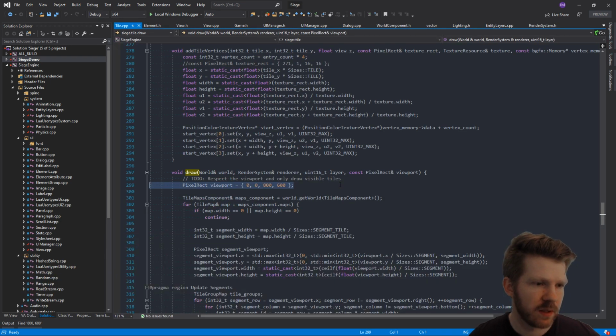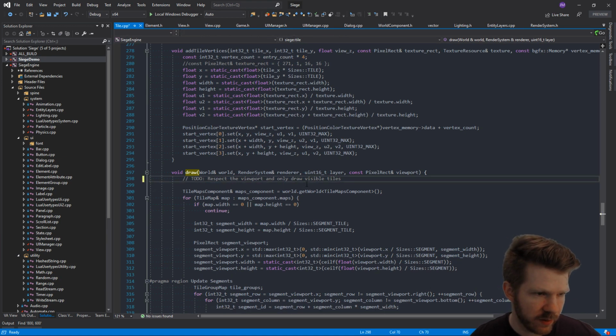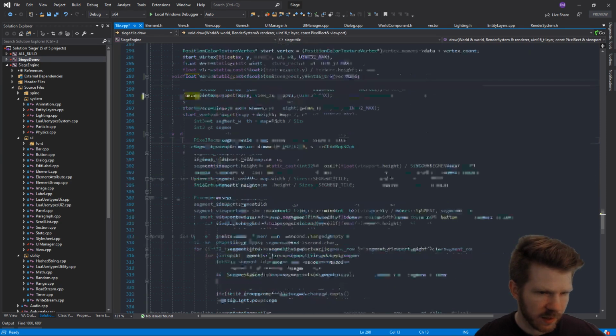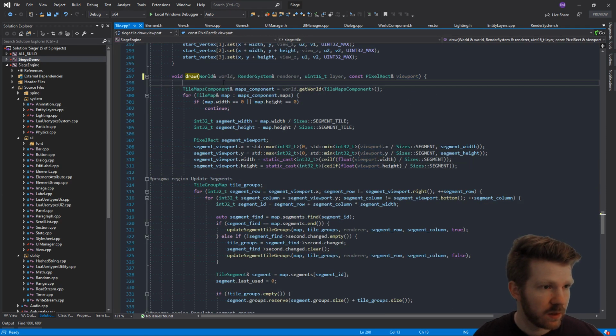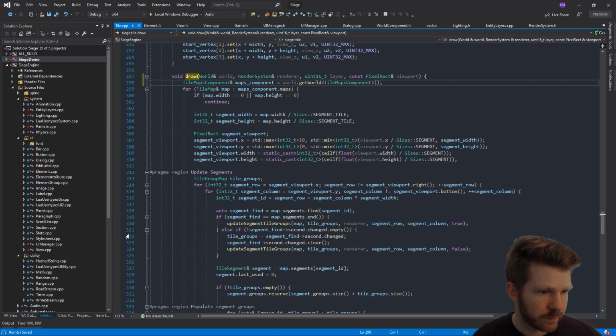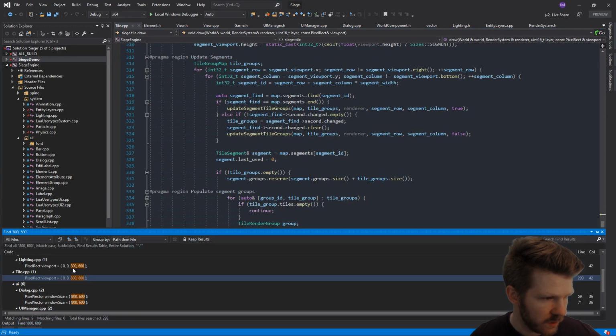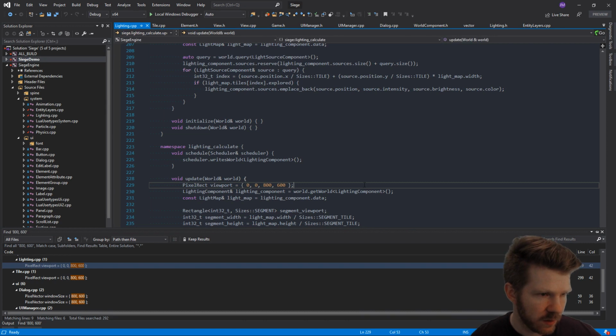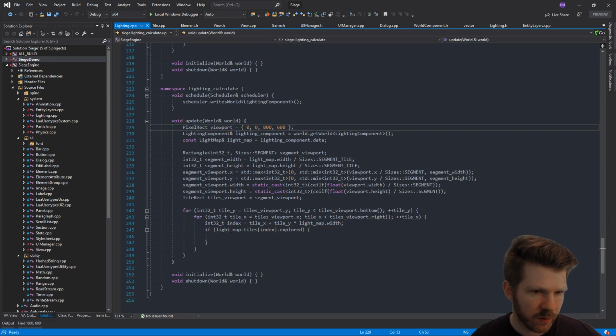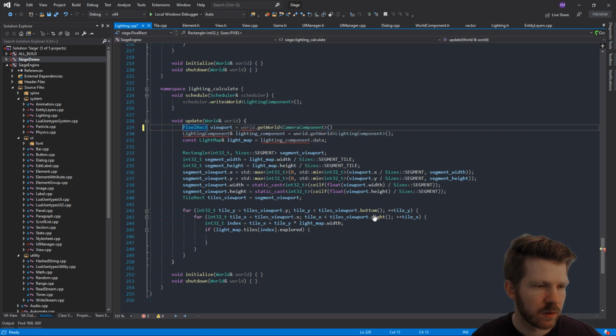Here's another place where we had the viewport, but we're actually going to get rid of the viewport, and we can get rid of that to do. I think it's properly handling it. So that's awesome. Same with the lighting. The lighting viewport. I guess this needs to be world get world camera component viewport.